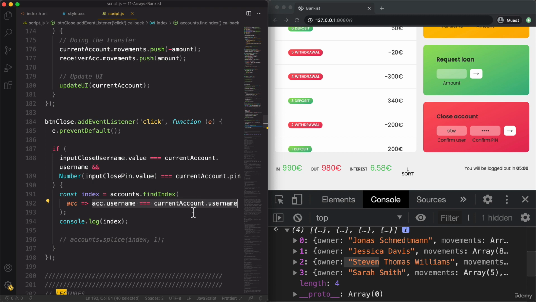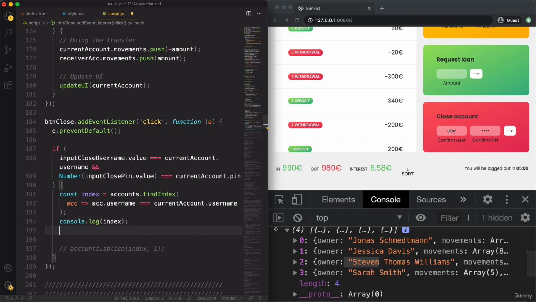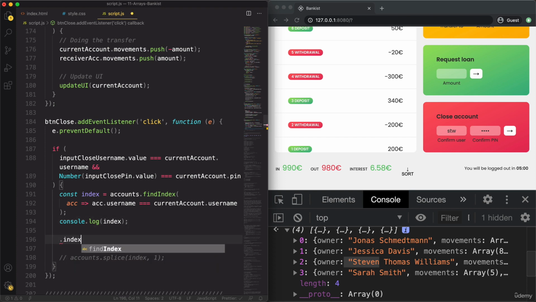So again, similar to find, but it returns the index and not the element itself. Now you might notice that this is actually similar to the indexOf method that we studied before. So indexOf, and then here we can pass in some value.